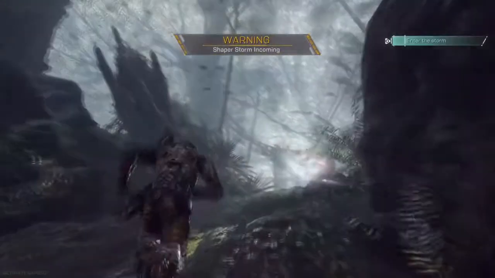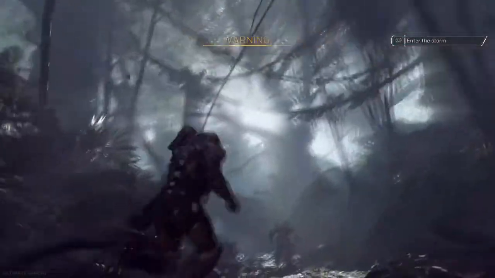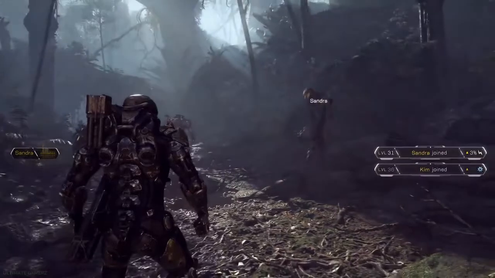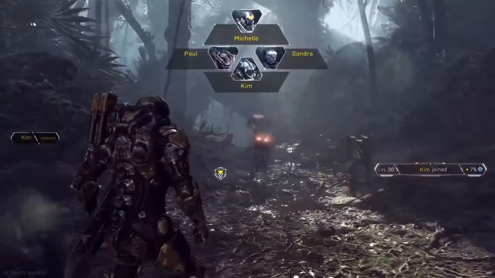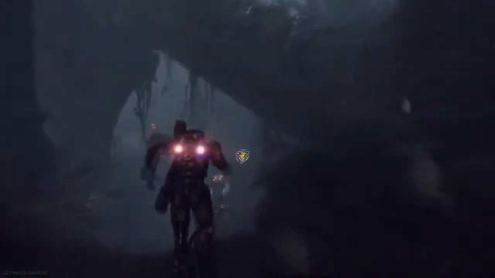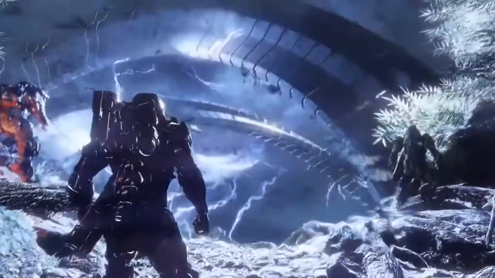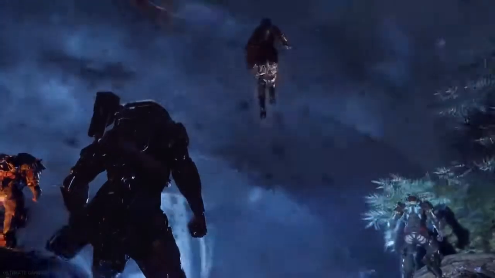Oh, Shaper Storm incoming. Okay. Actually, let's get some more people. Hold on a sec. Hey guys, what's up? Hey, what's happening? I'm right behind you. Whoa. This storm is getting crazy. What are we supposed to do? Fly into it? All right, let's do this. See you on the other side.